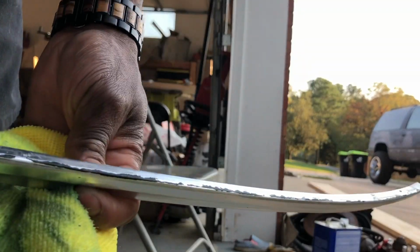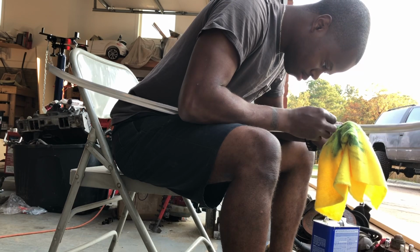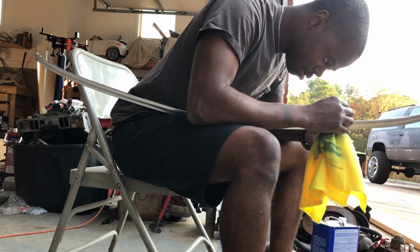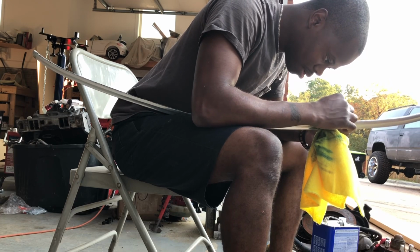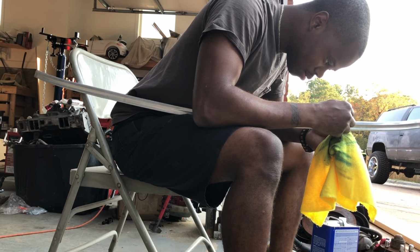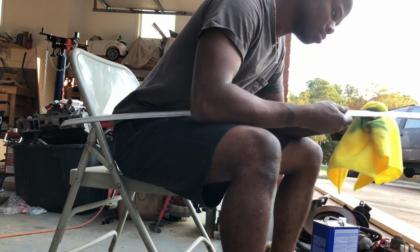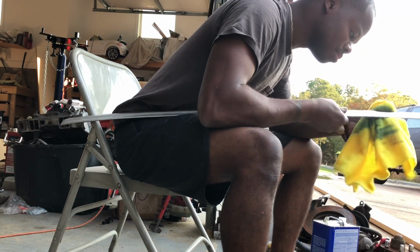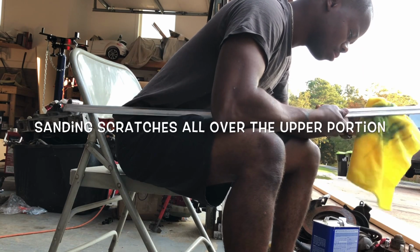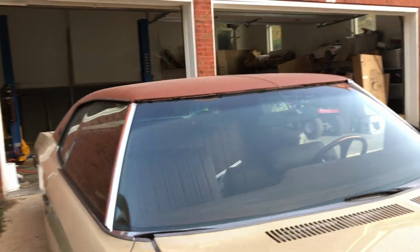All that is paint. This piece got clear, primer, and paint. And scratches. All right, y'all see what that's looking like.